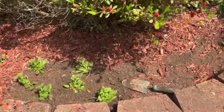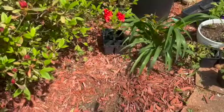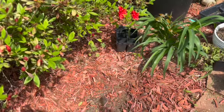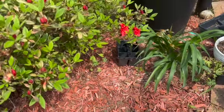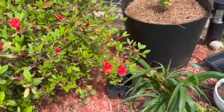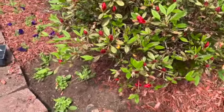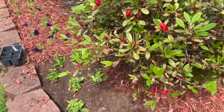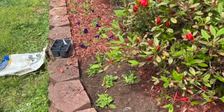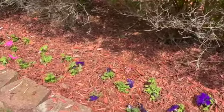So I'm almost at the end, and again I'm going to take it around here, and then this is a daylily right here. I want to say it bloomed yellow last year. I'm not sure because this was here as well. And then we have our blueberry, the Bushel and Berry blueberry plant, and then I'm just going to clean everything up right here. But I think as the summer comes in and they start to grow, they will look really pretty. And I hope that the ones in the front just cascade over and cover up some of this area right here. Again, I'm going to work on that.